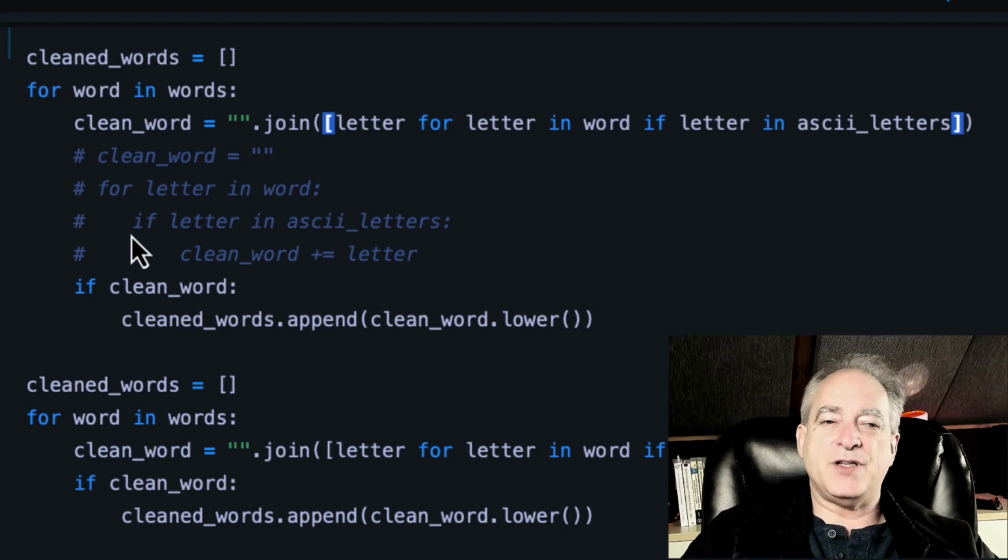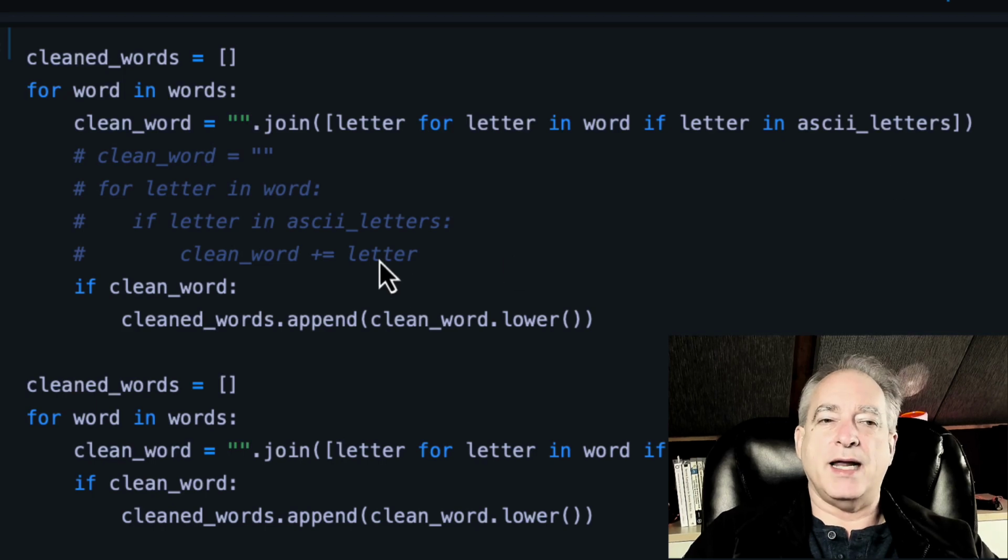Then I have an if statement. So this is the other little trick you'll see here. If you're building a list from an original list and it's conditional, you will put the if statement at the end. So if letter in ASCII letters goes right here. And then it's just letter. I'm not doing anything to the letter. I'm just building a list of the letters in that word that are in the ASCII letters. And this is the syntax that you're going to see being used to do this. And so that eliminates 4 lines of code and builds a clean word equal this.